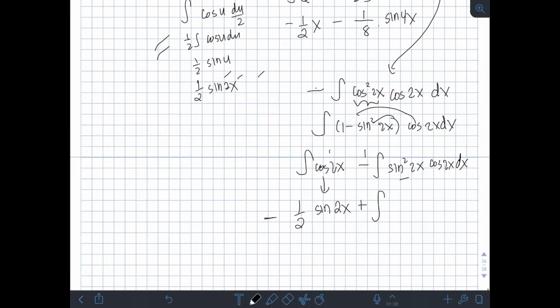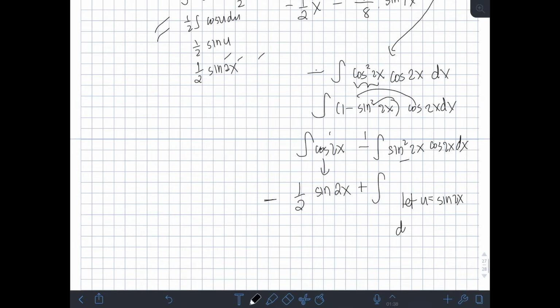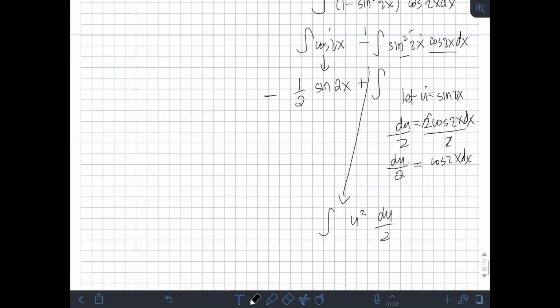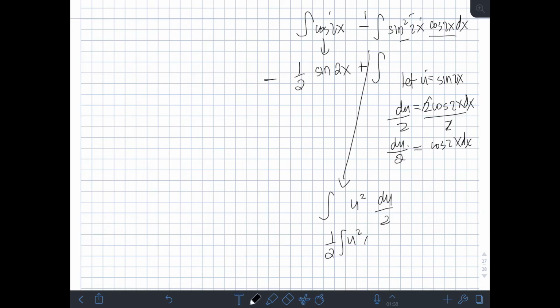So, this time, ililet natin. Anong ililet natin? Let u be equal to sine 2x. Right? So, para du is equal to cos 2x dx times 2. Right? Chain rule. So, kailangan lang natin is cos 2x dx. So, divide natin both sides by 2. du over 2 is equal to cos 2x dx. So, therefore, equal to sa, positive na siya, right? Integral ng u squared, kasi sin 2x is u, tas naka-squared, then cos 2x dx is du over 2.